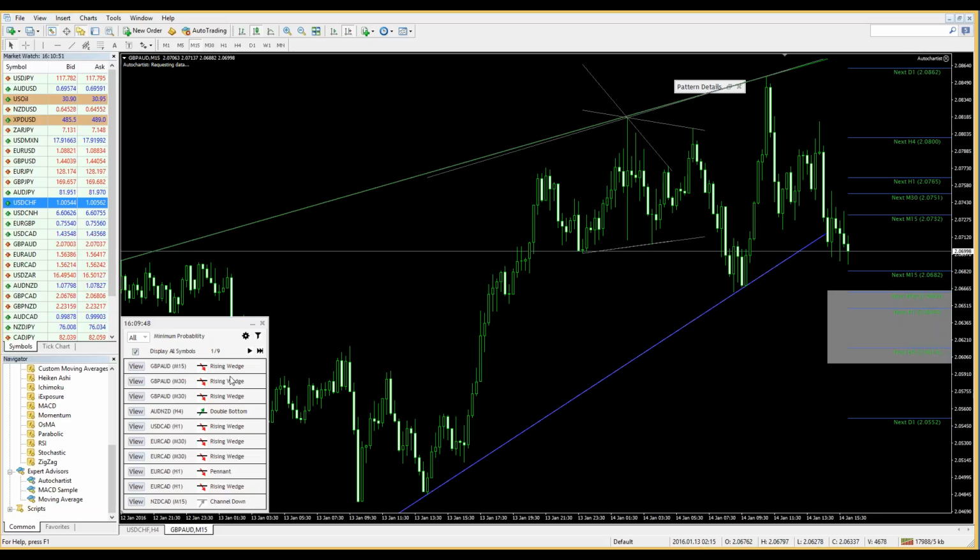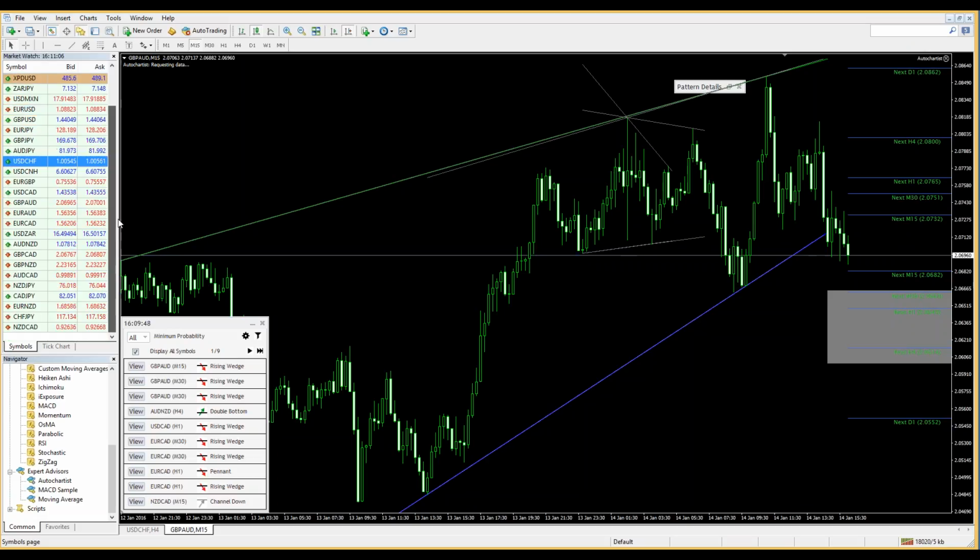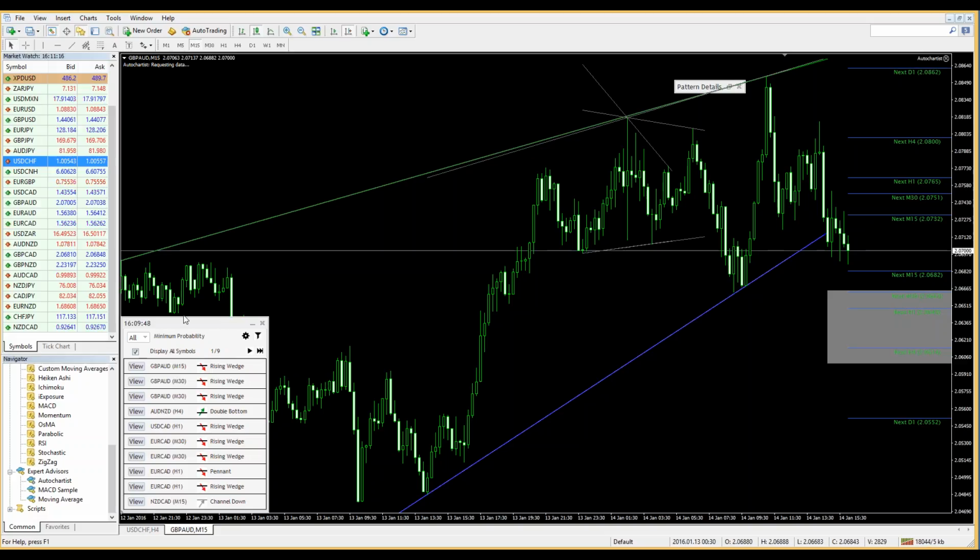And you might be saying, okay, but you see a lot of trading opportunities that are not actually in this display window. The reason for that is because this display window will only show the trading opportunities and the symbols that appear in your market watch window up at the top here. You can see here that I have a whole bunch of symbols in my market watch window over here. If it's not in this market watch window, it will not appear in your trading opportunities window of Autochartist down here. So that's very important.